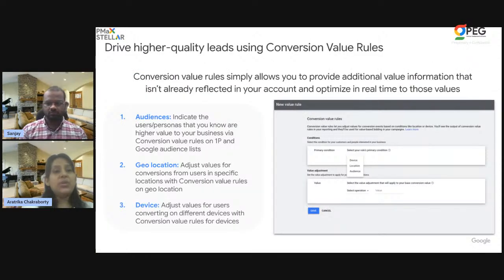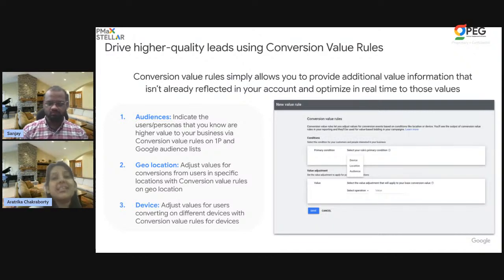Moving forward, for a lead generation business there is also something called conversion value rules. Now, what are conversion value rules? It is not possible for the system to get an understanding of the account every time, from the account itself or from the data provided by the system.